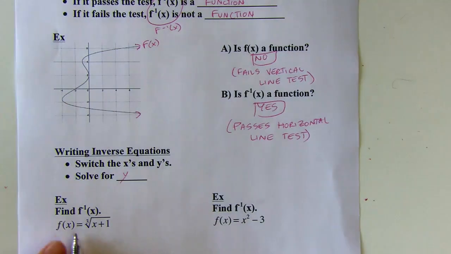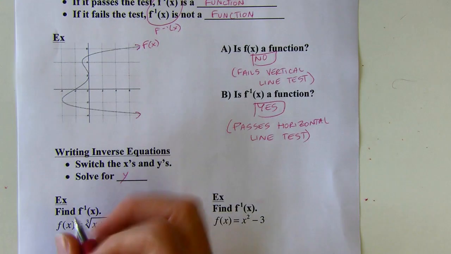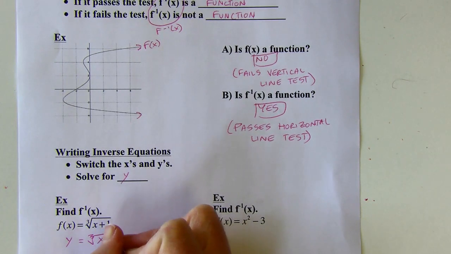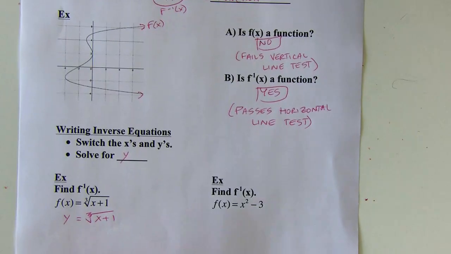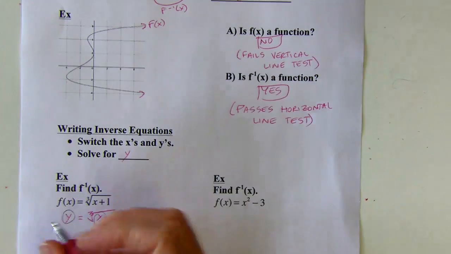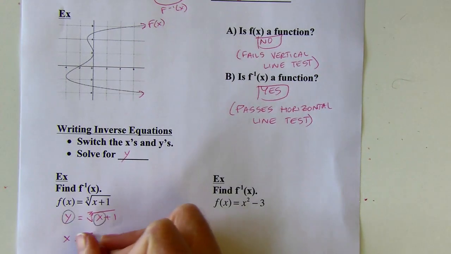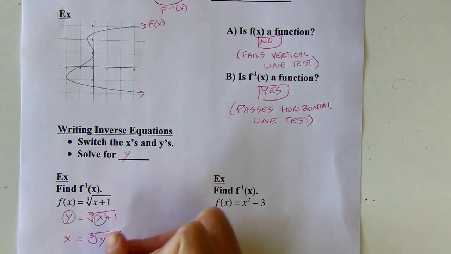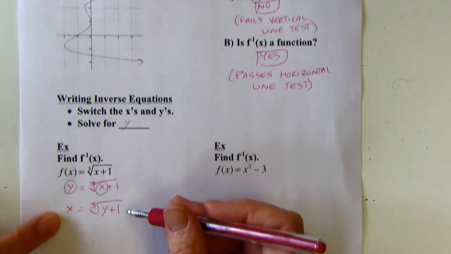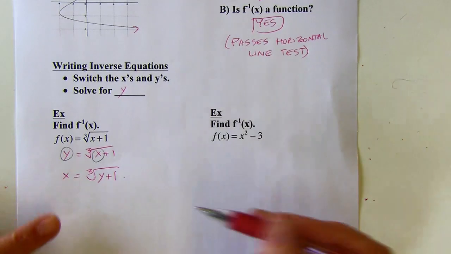So, you know, I don't have a y here, but the f of x is more or less the same as the y. So you can just think of that like so, right? So what I want to do next is switch the x and the y. I'm just going to take these and swap them. Okay, so this is the inverse of this. I just want to write it in y equals form. Okay, so I'm going to have to isolate the y.